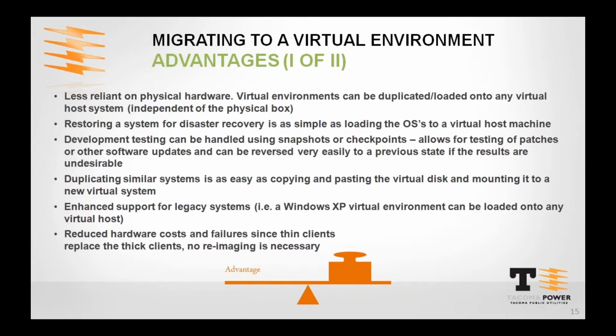So migrating to a virtual environment, one thing I want to note is this is page 1 of 2 of the advantages, so there's a lot to be said for that. One of the things is, Gimmi has already pointed out, it's less reliant on physical hardware. You can duplicate virtual environments very easily and load them onto any host system, and it's not dependent on the physical box. So when we look at a traditional standpoint, you may use some cloning devices like Norton Ghost or something like that, which requires very similar hardware, if not identical hardware, in order to make that work reliably.